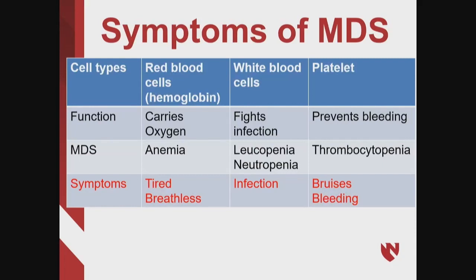If the hemoglobin is very low, people would also require blood transfusions. Low platelet count can increase the risk of bleeding or bruising, and if it is very low, you may also require platelet transfusion. And then a low neutrophil count or low white blood cells increases the risk of infection.